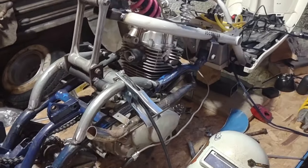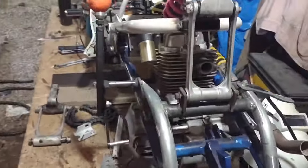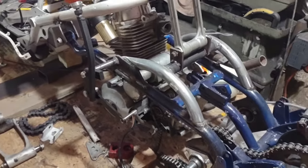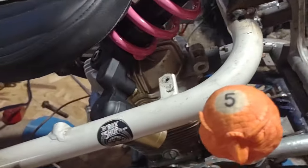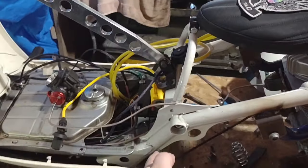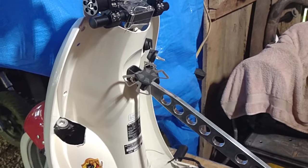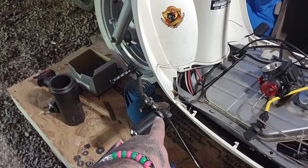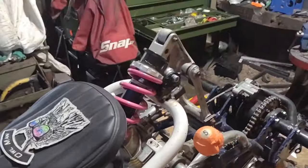But yeah, this engine runs perfectly. The guy that my brother got it from said it was a crate motor. My brother tore it apart and yeah, it was brand new on the inside. So yeah, this is going to be a 250cc 5-speed. She is still set up pretty much about the same from about here forward on everything, but clutch, foot pedal, suicide shift. Yeah, she's gonna be fun.